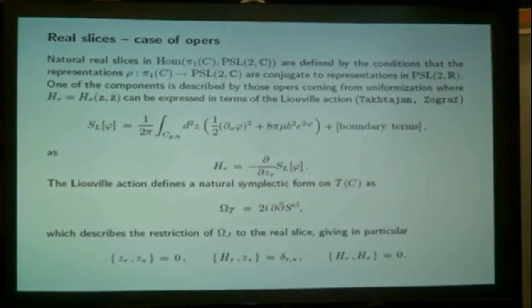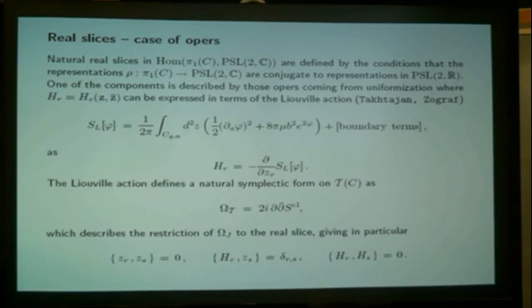The point now is we're on the real slice, so the variables Z and H, which were parameterized in the opers, are no longer independent. A priori, these are independent variables, and I have to vary both in order to map out the space of surface group representations. Now, on the real slice, I can take the Z's, the parameters of complex structure, as independent variables, but then the conjugate momenta, which were called H, are fixed. So they're fixed definite functions, and the non-trivial claim is that the way to compute them is by computing the Liouville action.